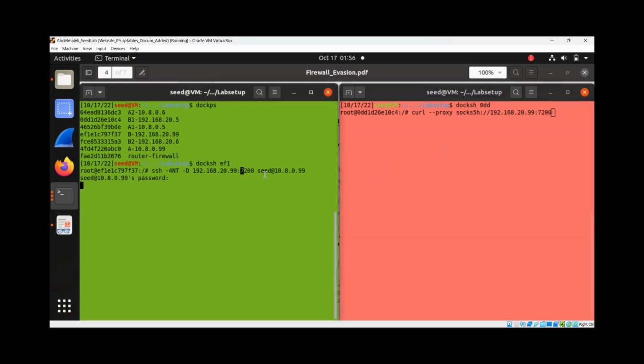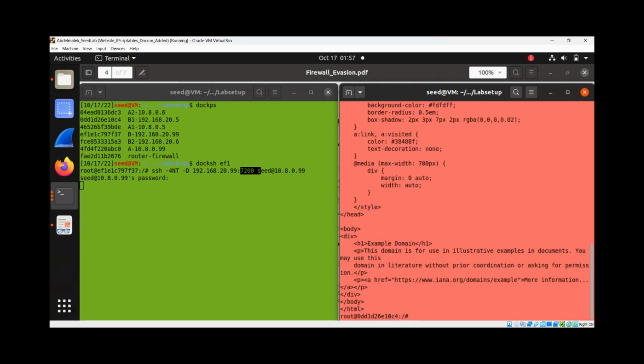That's the same port. And then we're gonna connect to example.com. So if everything is set up correctly, the command will work.